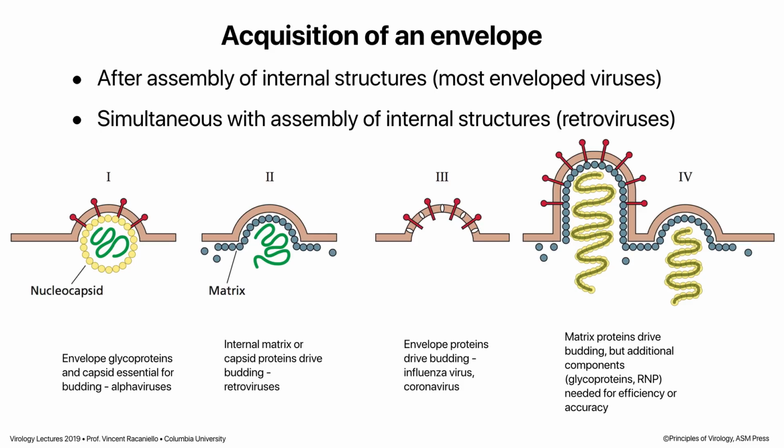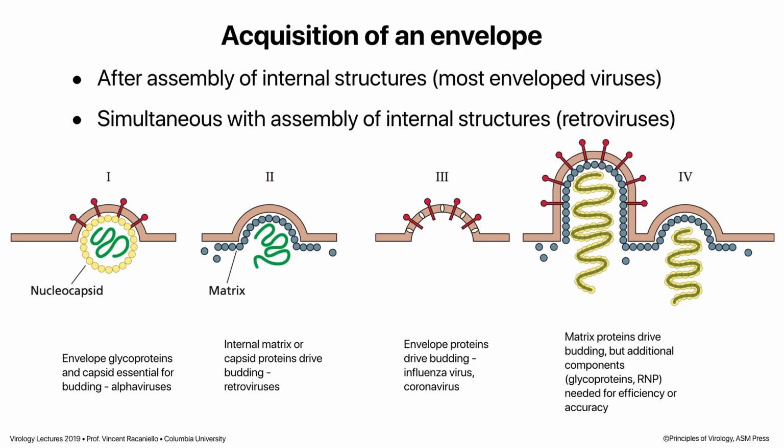All right, so here are 4 ways that viral proteins drive budding. As we'll see in a moment, budding requires cellular proteins as well. You would expect that. But a major component is that no bud is going to happen without viral proteins. For example, in some viruses, the glycoproteins and the capsid are needed for budding. So you have to have glycoproteins here in red on part 1, but you also need a capsid, and then it will bud out. For other viruses, the matrix protein is enough to drive budding.